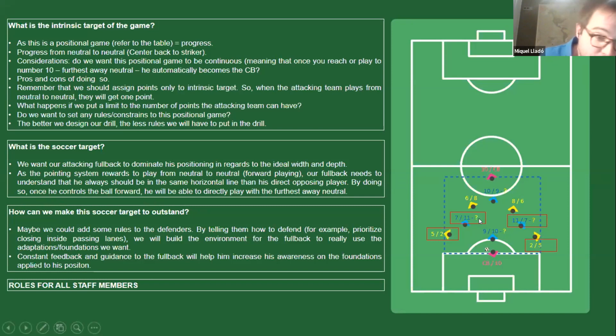And also, when we explain this to the players, because it takes time for us to understand and to explain it, we should also explain to the players how they will change their roles. The defenders, when they recover the ball, probably they'll play to a neutral and they'll activate their attacking sequence. So the defenders need to know and understand where they are going or which role they will be assigned when they are in the attacking phase.